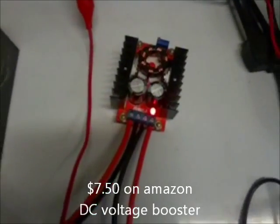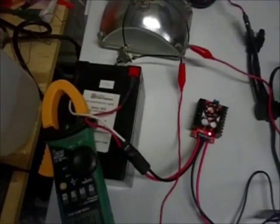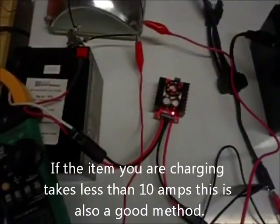I ordered a boost module online — it's got a couple of caps and a heatsink, rated for 150 watts but really only 100 watts without an extra fan. What it does is take the lower input voltage — around 12.8V — and boost it up to 14V. With the little rotary switch you can set any output voltage from the battery voltage up to about 36 volts. I've set it to about 14V. This isn't a multi-stage smart charger, so you have to keep an eye on it, but it will max out at 14V giving you a charged battery. It's great for charging from a large bank to a smaller one.